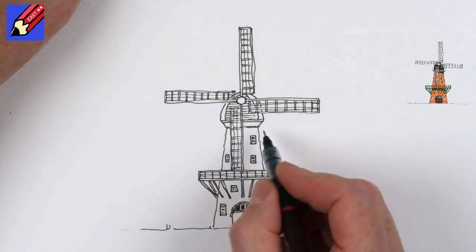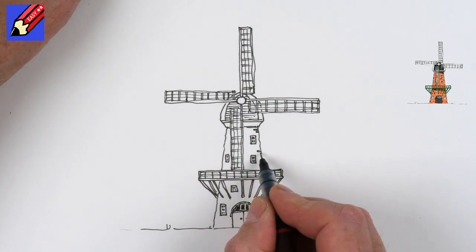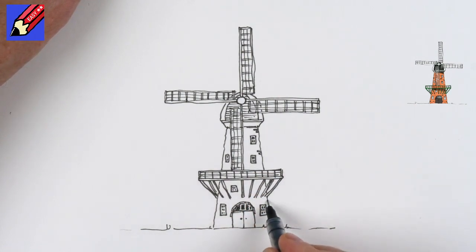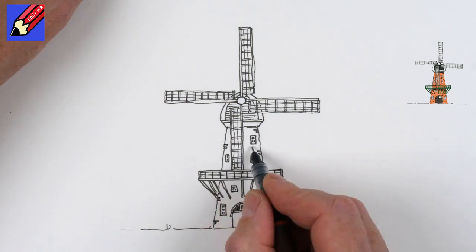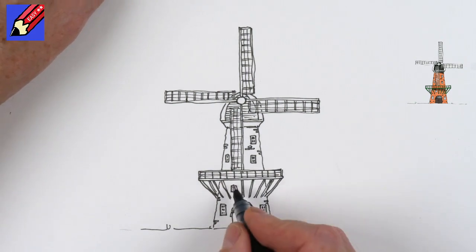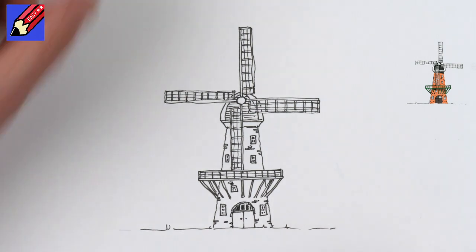And then let's make it look brick-like, but we're not going to draw every brick. So just draw a big brick and a little brick, like that, and big and little, big, little, change them around a little bit, so they don't all have exactly the same pattern. There may be a little pattern of three across there, pattern of two, where you can fit them in really, but don't overdo it. And then on the side here, you probably want them there like that too.